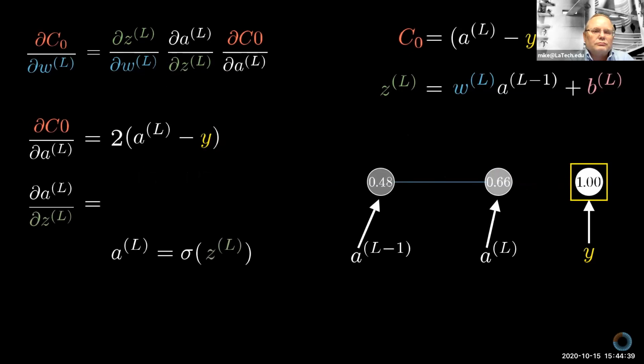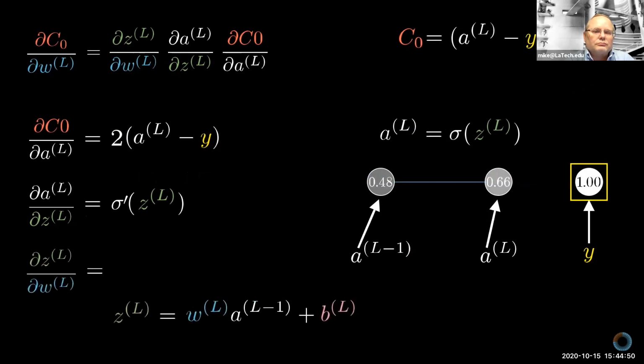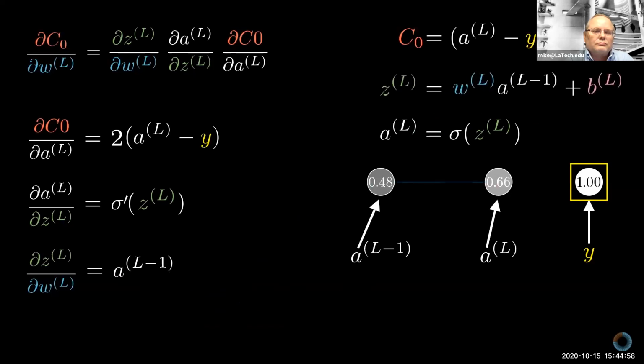The derivative of AL with respect to ZL is just the derivative of our sigmoid function, or whatever nonlinearity you choose to use. And the derivative of ZL with respect to WL, in this case, comes out just to be A(L minus 1). Now, I don't know about you, but I think it's easy to get stuck head down in the formulas without taking a moment to sit back and remind yourself of what they all actually mean. In the case of this last derivative, the amount that a small nudge to the weight influenced the last layer depends on how strong the previous neuron is. Remember, this is where that neurons that fire together wire together idea comes in.